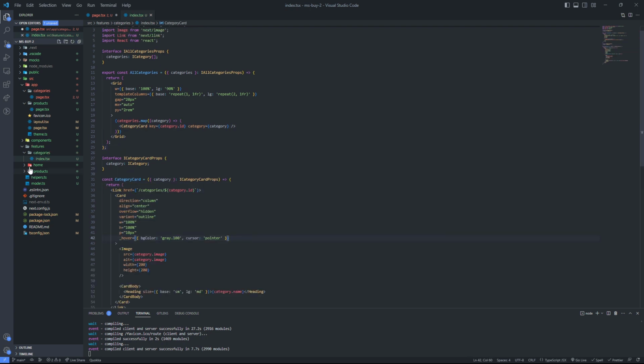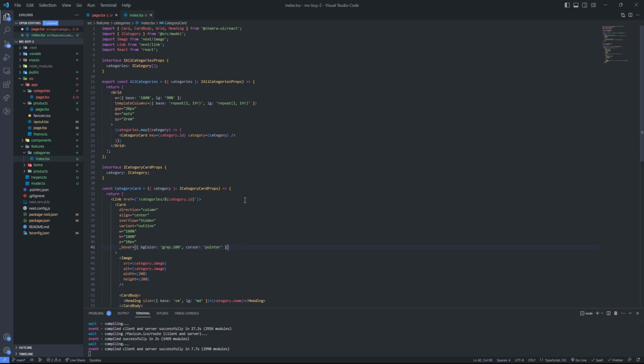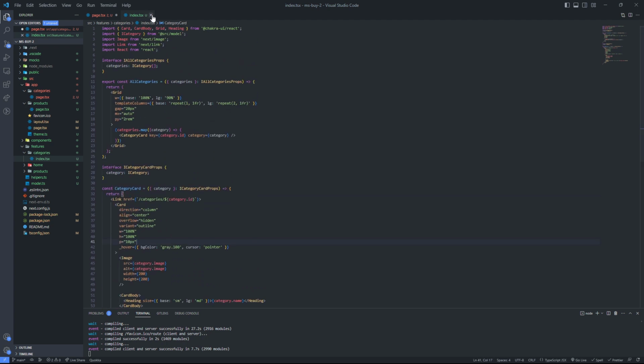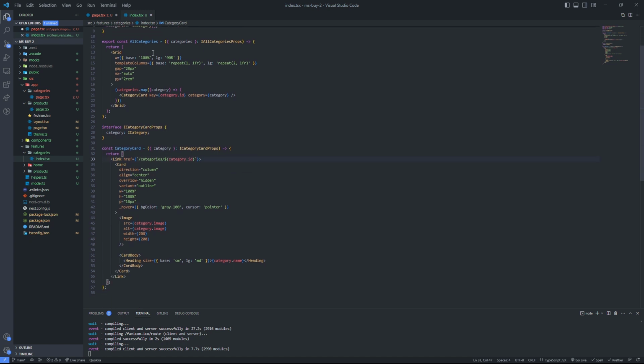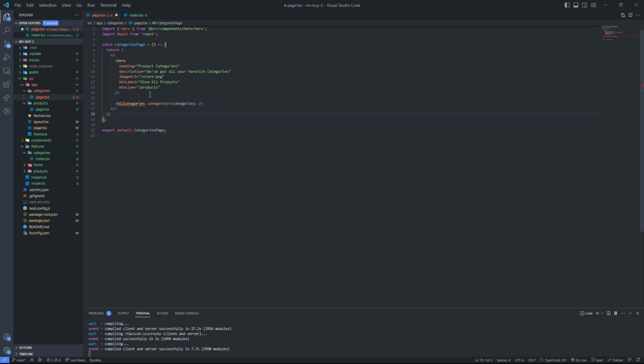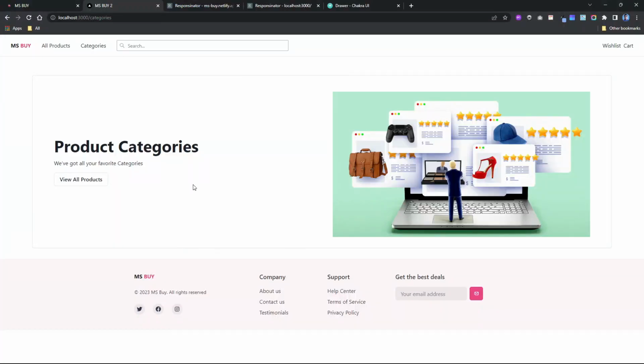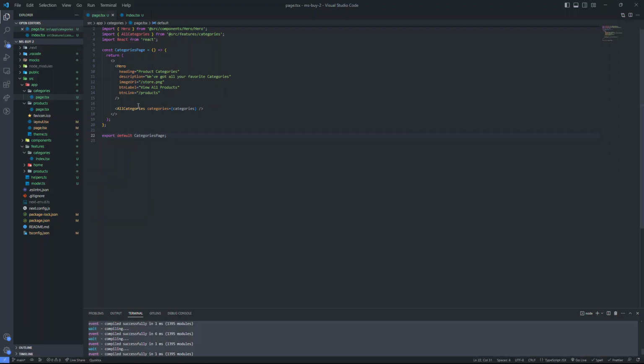I would move this into a style file, but for now, let me just leave it like this. All categories, import this now, save it, and I check this, wait for this to refresh. Use client issue again. I always forget to do this.